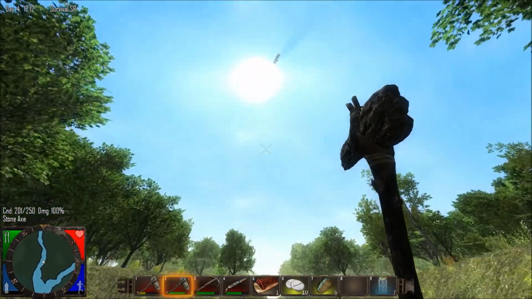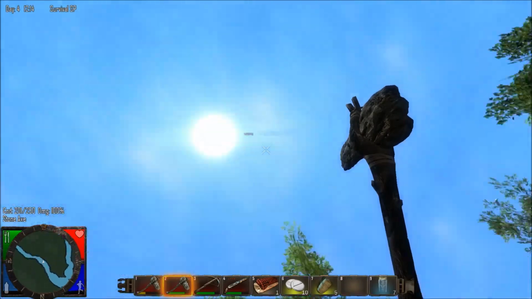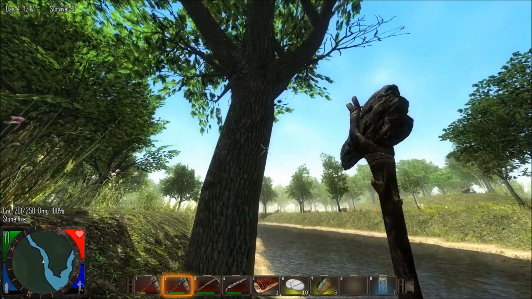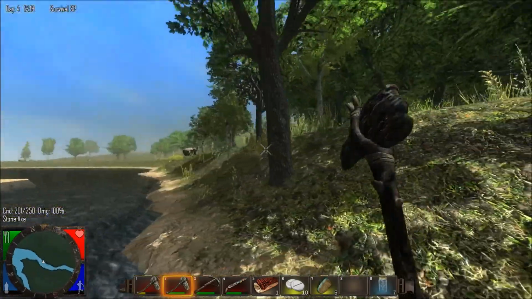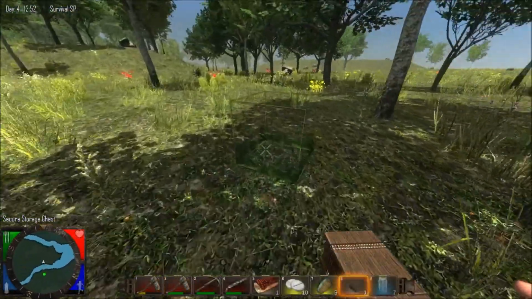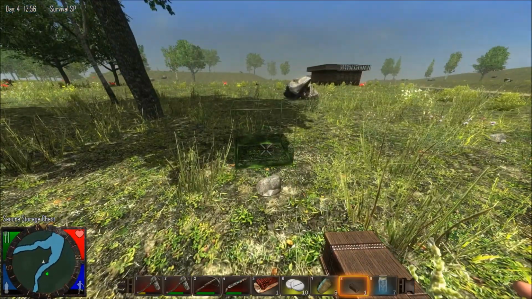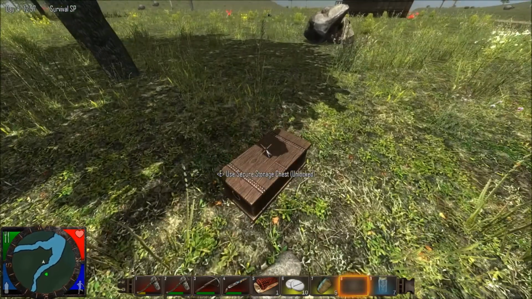Wow, look at that. Chopping down some wood, plane comes along, drops a crate right on us. Come on. There's our crate. I'm just gonna plop this down right here. Come on. There you go.